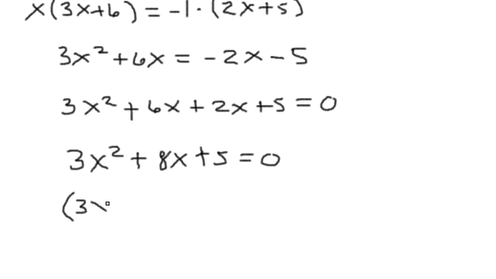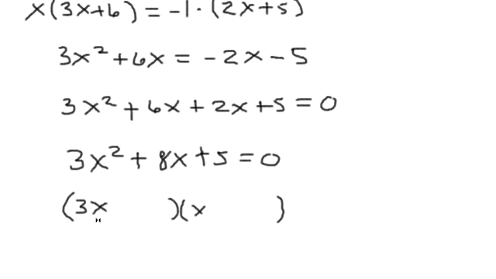Well, the only thing that we can possibly do is write a 3x and an x, because 3 times 1 is 3. Alright, those are the only two factors of 3 and 1. So 5, it's either going to be a 1 or a 5, or a 5 or a 1. We want to get a positive 8 here.